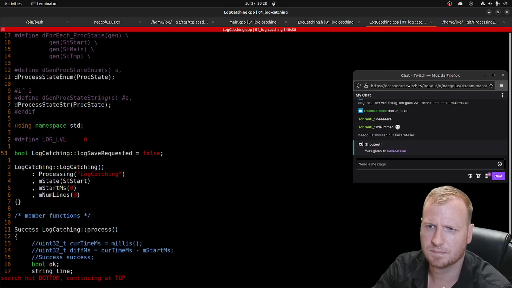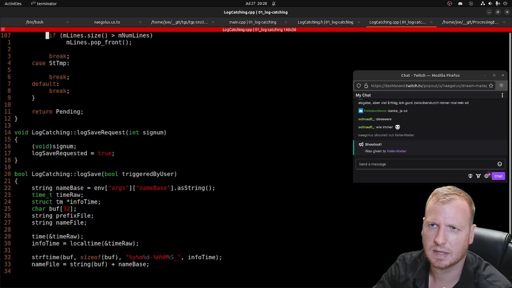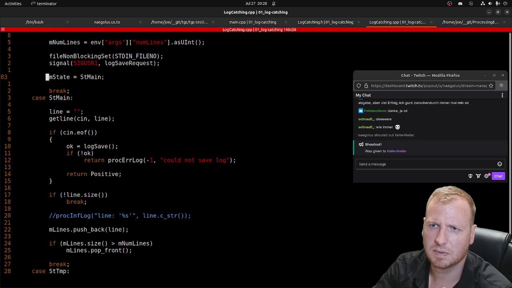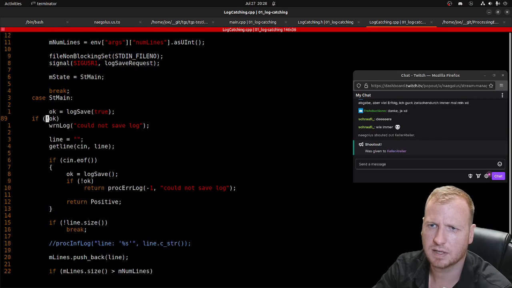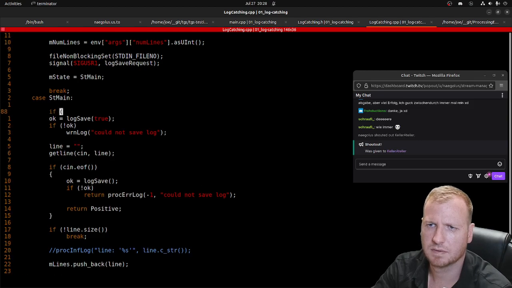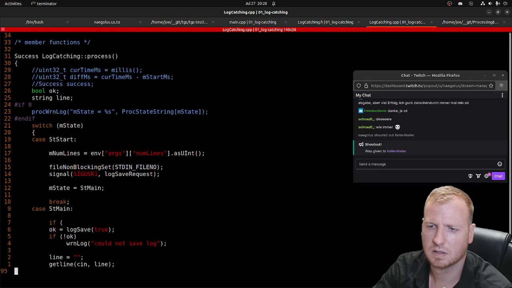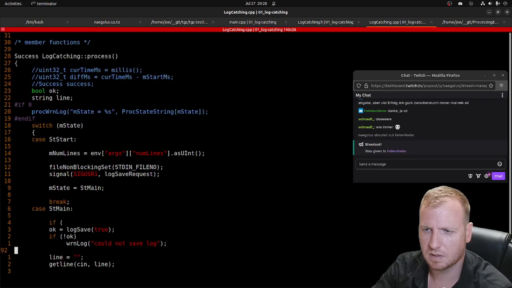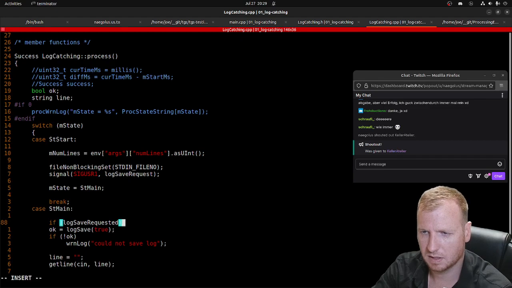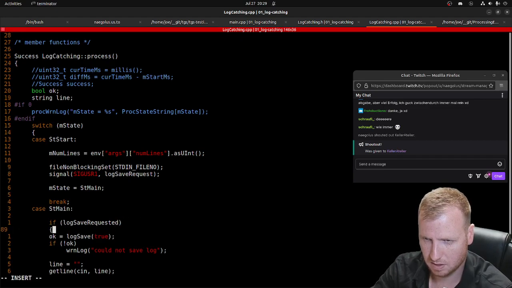And meanwhile here in this main function we say if log save requested, then do something.